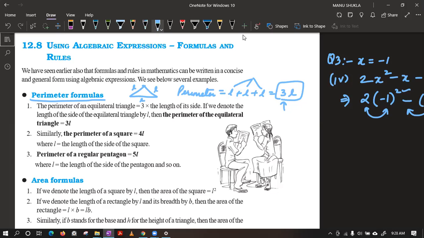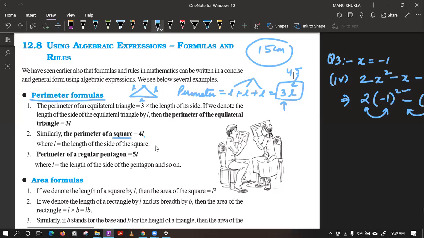So whatever side is given to you, just put the value of that side in the place of L, you will get the answer. Suppose I say I have an equilateral triangle of side 15 centimeter each. Tell me the perimeter. What will you do? Will you go for 15 plus 15 plus 15, or will you go for 3 into 15? Which is easier for you? Easier is 15 into 3. The answer is 45. Yes, the perimeter is the length of the outline of a shape. Very good.